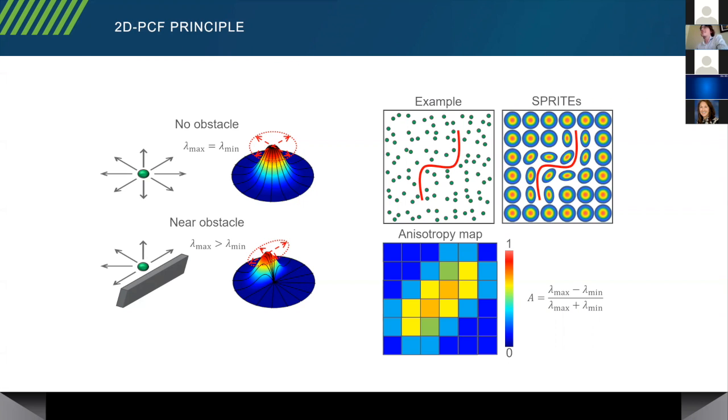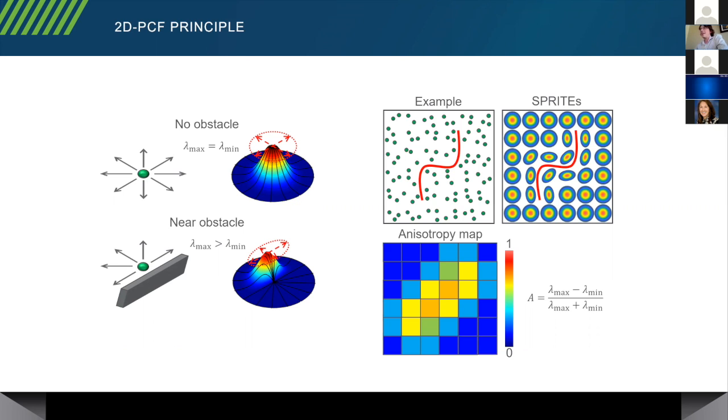To illustrate this, here the green spots in this box just represent those molecules that can move and that we have labeled using a fluorescent marker. And then we have a barrier, in this case, this red S-shaped line. However, in the real sample, we cannot see the line. So it's unlabeled and it's very thin. We only see the molecules. But near the barrier, if we do the calculation, you will see the sprites will be deformed because the molecules are unable to cross this barrier.